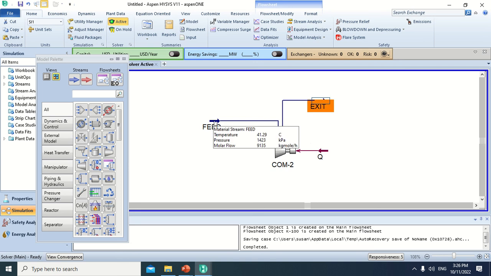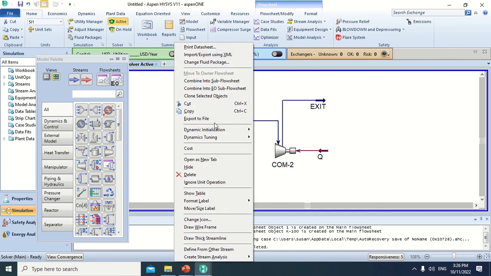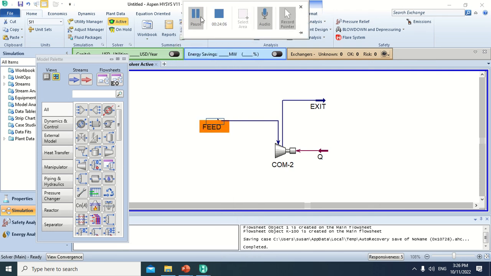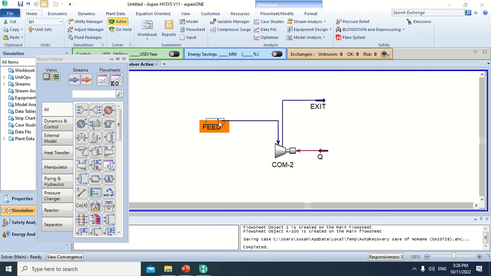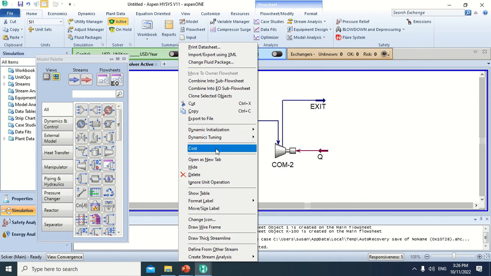I'm going to right click and choose show table.